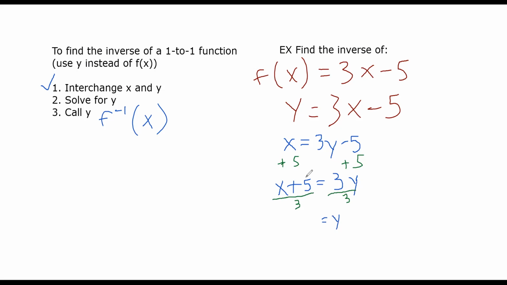Now over here, I'm going to split up the numerator. You can leave it like this technically. It's not wrong, but it's not very helpful. So I'm going to split up the numerator. I'm going to say that's x over 3 plus 5 over 3. Which of course you could do, because if you were to add them back up together, they already have the same denominator. You would just get back to this thing here. But we're going the reverse direction. We're going from here to here because this is just kind of a better way to write it.